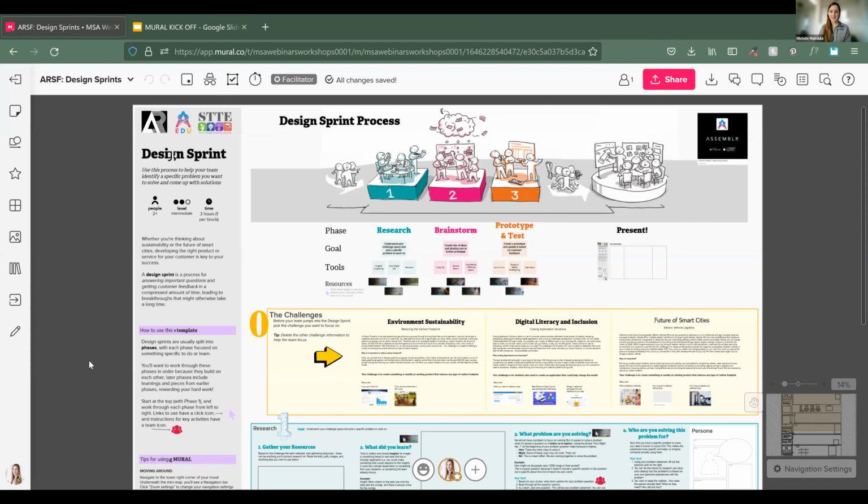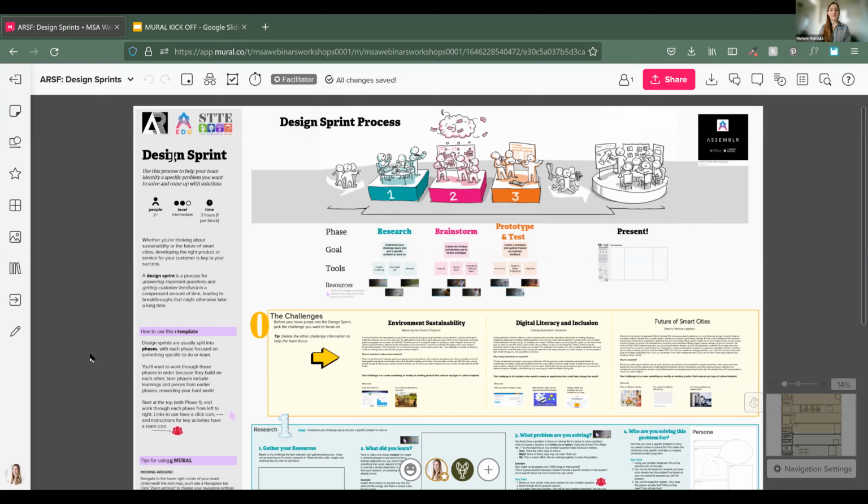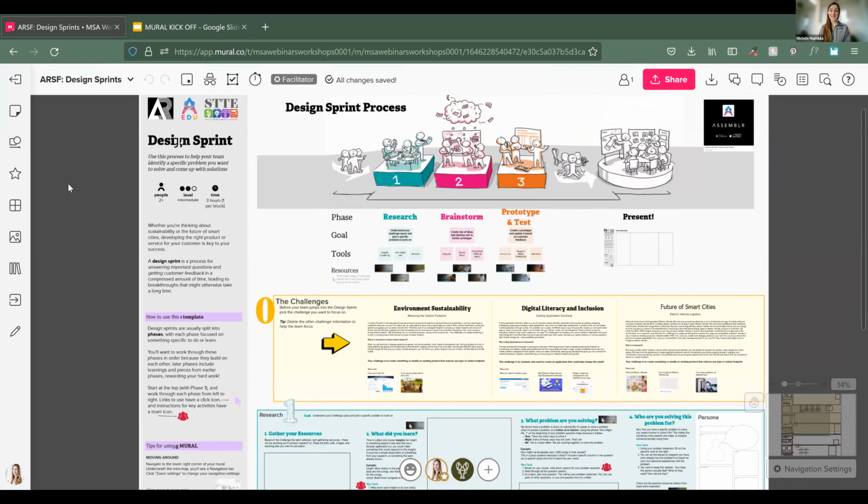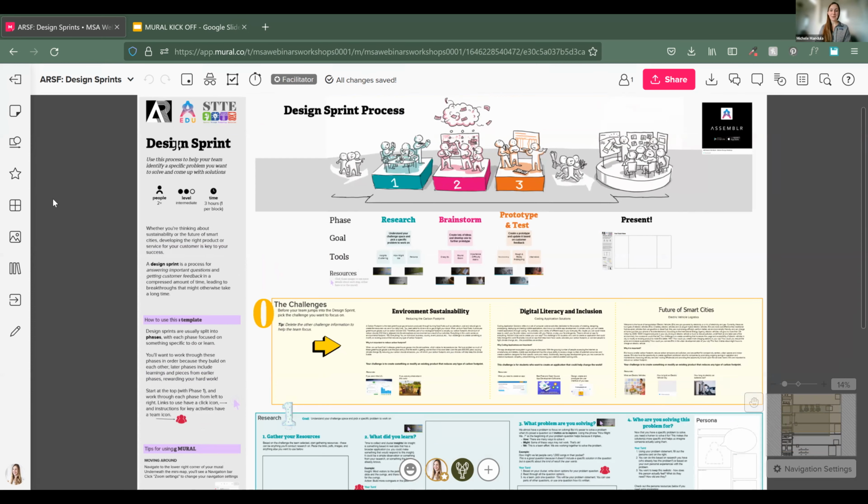The way that we've structured this is in 4 main sections. So we'll cover the process and the template overall, but then we'll do a walkthrough of sections 0, 1, and 2 today, and section 3 around prototyping and testing, which is really also that focus on assembler, we'll dive into a little bit more in our second session in this series, which will be in April. So if you've got all of your questions about assembler, feel free to add those maybe into the chat, and we can try to get back to you before the next session if your team is already there. But before we do that, we'll go over some of the other components of a design sprint.